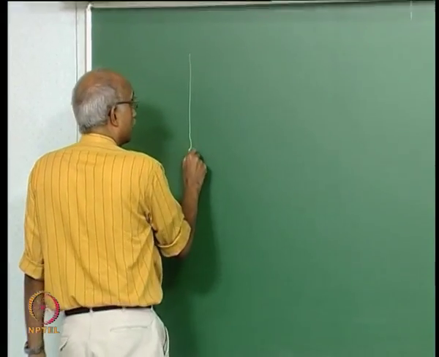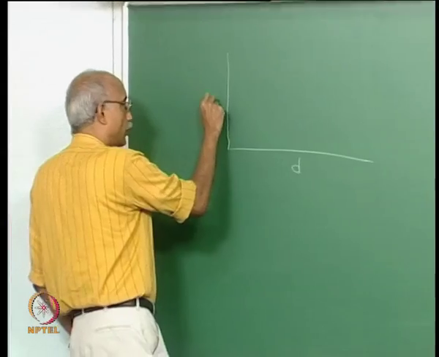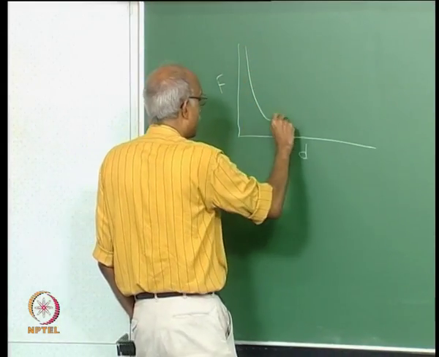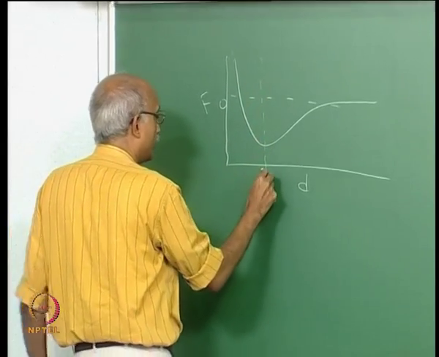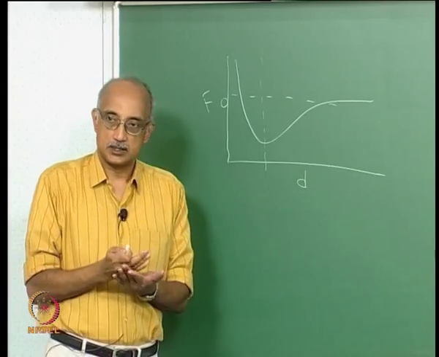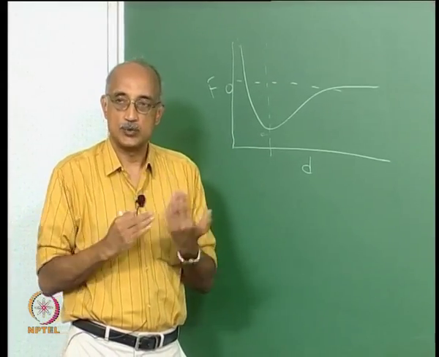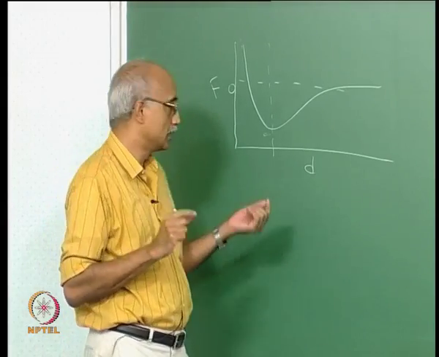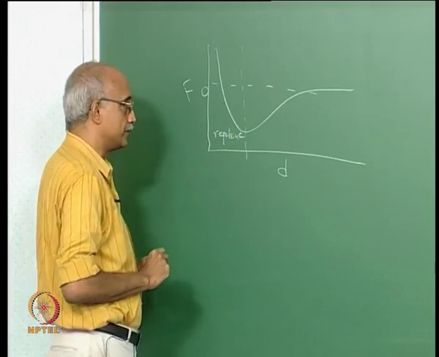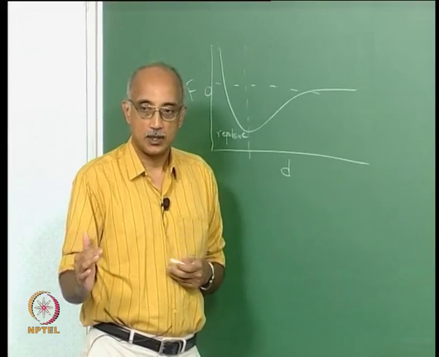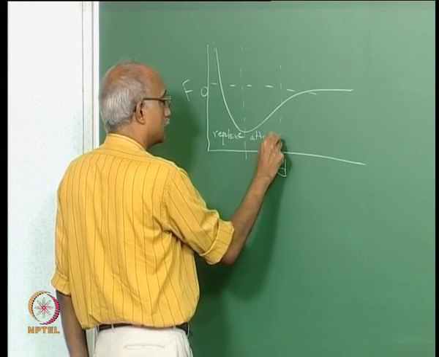So if you look at the distance of separation between the two surfaces and you look at the force of interaction between them, essentially we saw a curve like this where this is the 0 point and this is your equilibrium position. As one surface gets closer to the other surface than the equilibrium position, they feel a mutually repulsive interaction. Repulsive forces are dominant in this regime. So this is the repulsive regime, and as the particles start moving away from each other, attractive forces tend to dominate. So this region from here to here is an attractive interaction region.